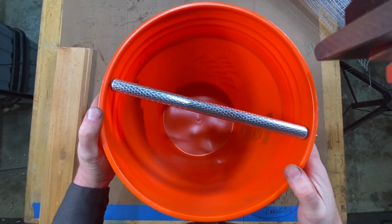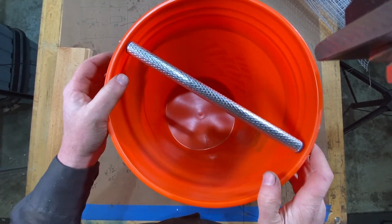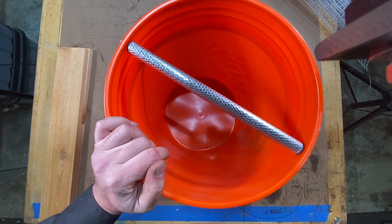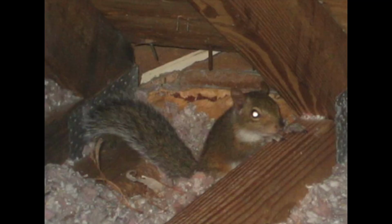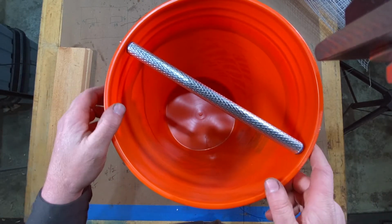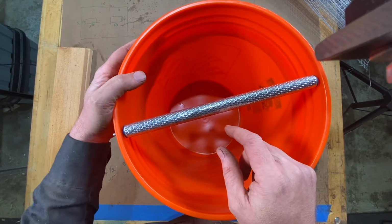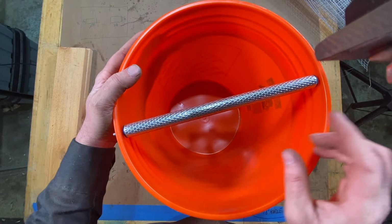All right, here is a trap that I recently just picked up. Now, I got some mice running around the house, the attic, that type of thing. And I also got some squirrels going on. Jiminy crackers, there's all kinds of stuff going on. But I saw this little mouse trap thing. Some guy was showing this on YouTube, and I thought it looked pretty good.